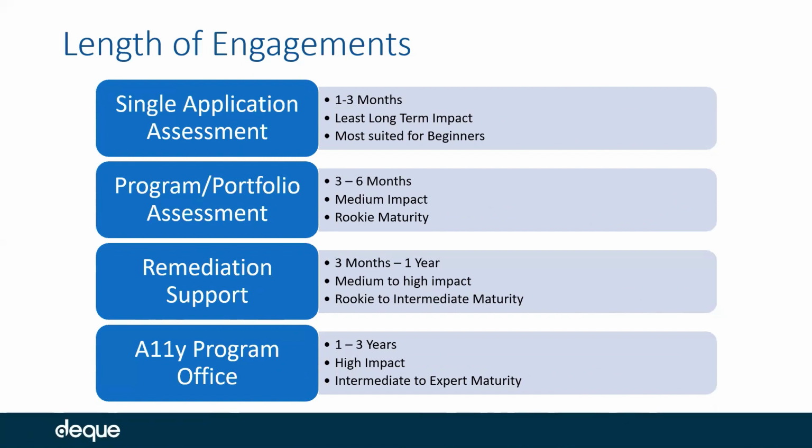And then finally, the program office setup. It can take anywhere from 1 to 3 years, but has the highest impact. This is where you're starting to go from intermediate to expert level of maturity. This is where you're setting yourself up for long-term success. And for a small organization which doesn't have multiple different processes, it can get done within a year. Most large organizations have multiple business units, multiple teams. Each team could have a different process. That's where it could take you 3 years and sometimes even longer to make sure accessibility is ingrained in your processes and your office is as effective as it can be.